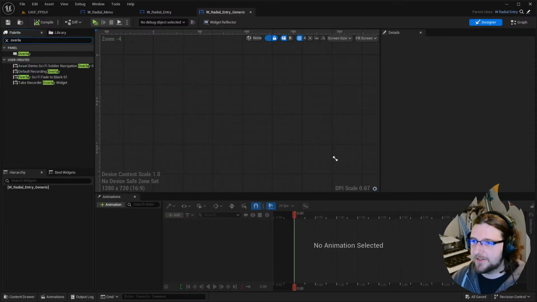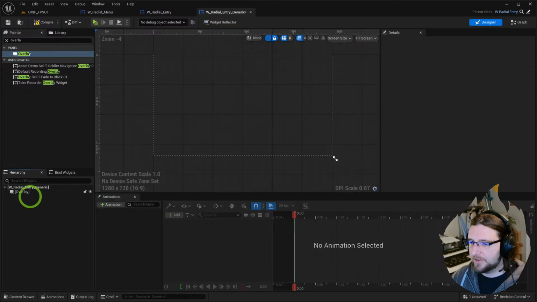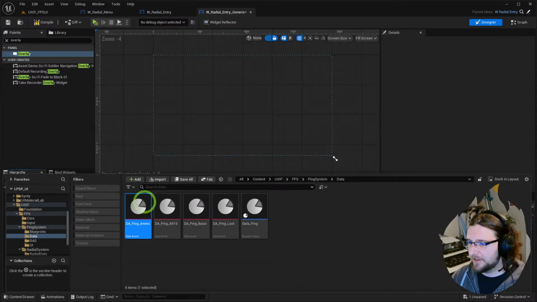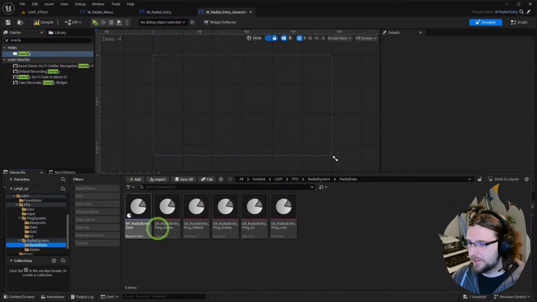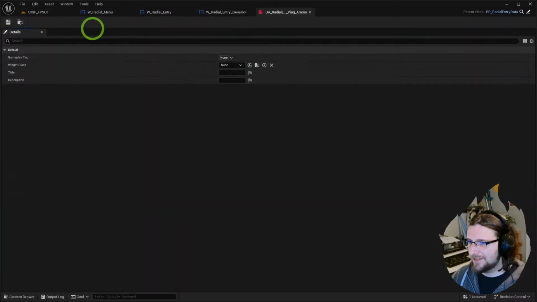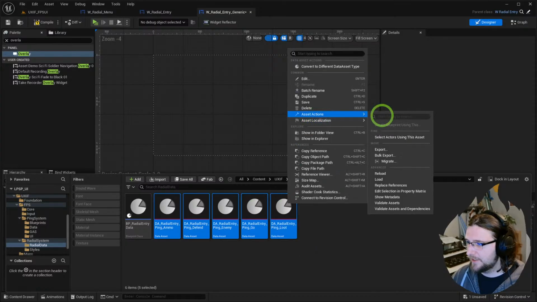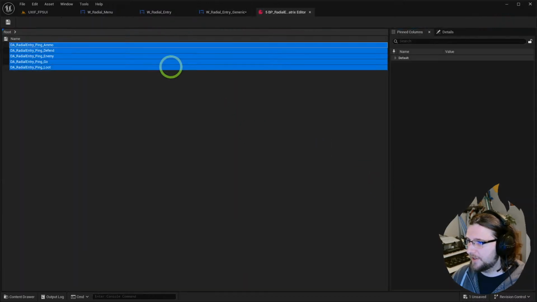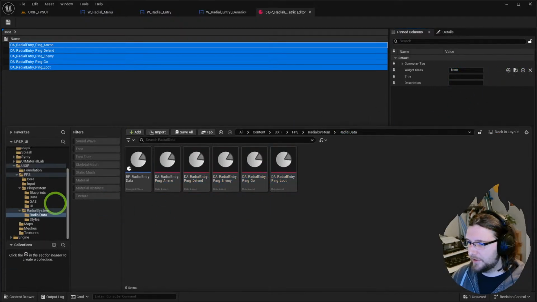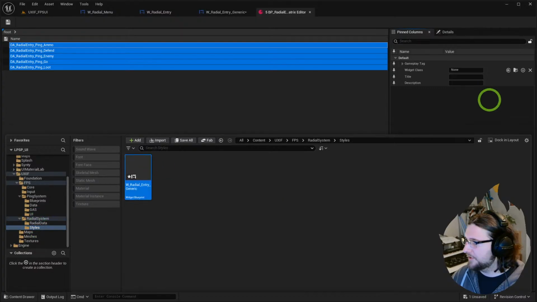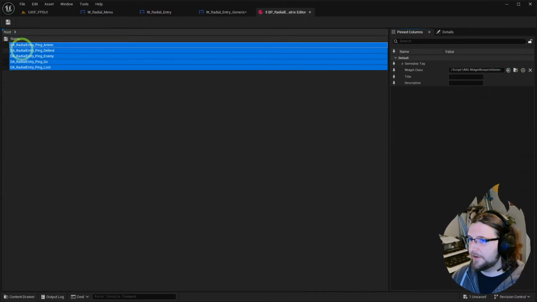So let's create an overlay. This is our generic entry style. And assuming that I actually put widget styles in these, which I did not, but we can do that in bulk. So we can select all of these asset actions, bulk edit, edit selection in matrix, select all of these, and set the widget class. We have to do it by eyedropper, so let's go do that. Styles, entry generic, add, save.